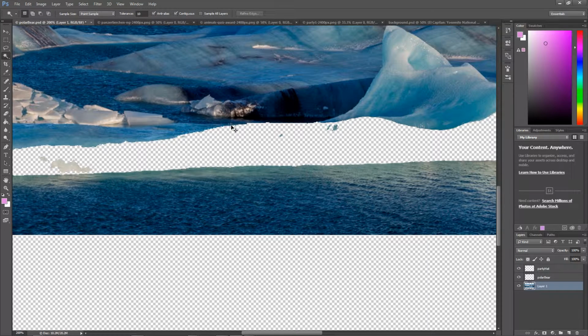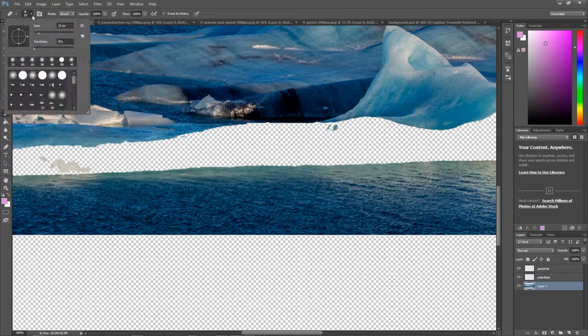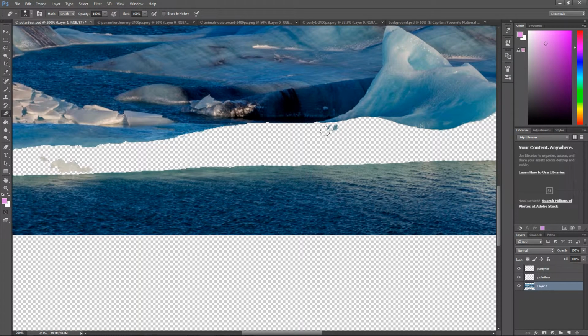One of the bigger parts of this assignment is trying to do as good a job as you can of getting rid of stuff. If the brush is being kind of weird and taking off too much, you can turn the hardness up so it'll be a little more precise. There we go. You want to clean up the edges around you and not have so much white backdrop there. Get as clean a line as possible. I do understand that you guys aren't shooting in the best of circumstances, so I'm not going to be looking for a perfect composite.